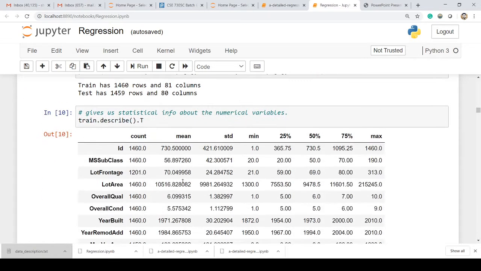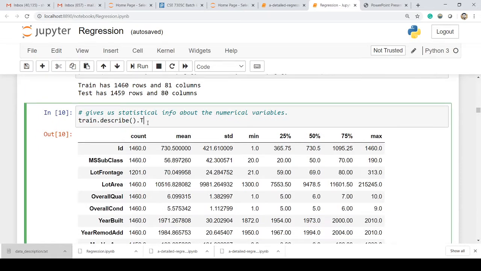Correct? And now this is the data summary. So why is it important? Because you don't have to do anything manually, since Python is a statistical tool as well. You can calculate your mean, median, mode, standard deviation, your 25% quantile, 50% quantile, 70% quantile, or your maximum. Each and everything you can do with this code.